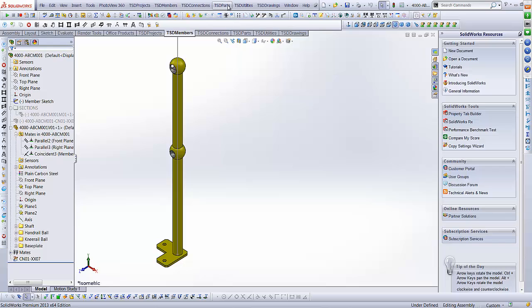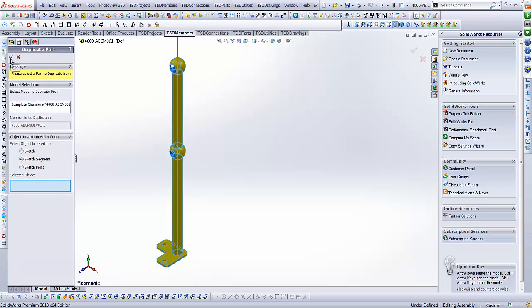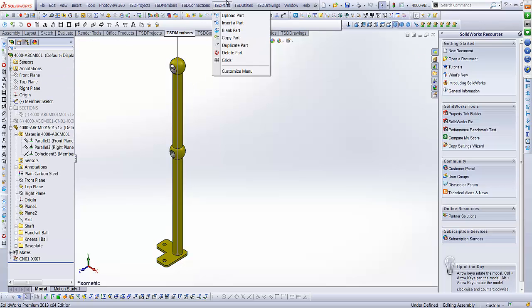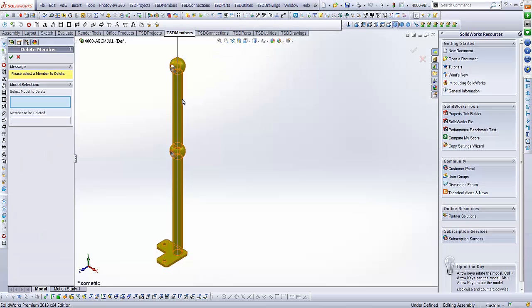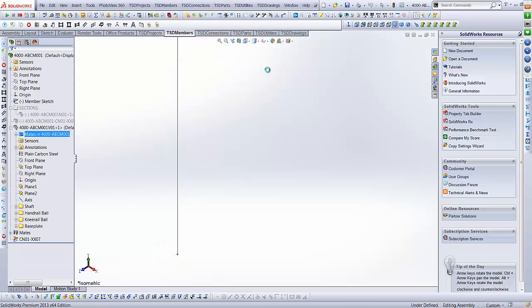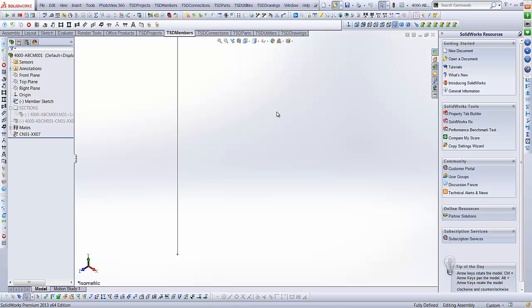Now, the actual part that I've just dropped in here obviously doesn't fit within what we're trying to detail here, so I can just delete the part. If I delete the part by picking it, not duplicate, delete. So go in and hit delete. That's the one with the red X, just remember that. So that removes the part and it takes it out of the back end.